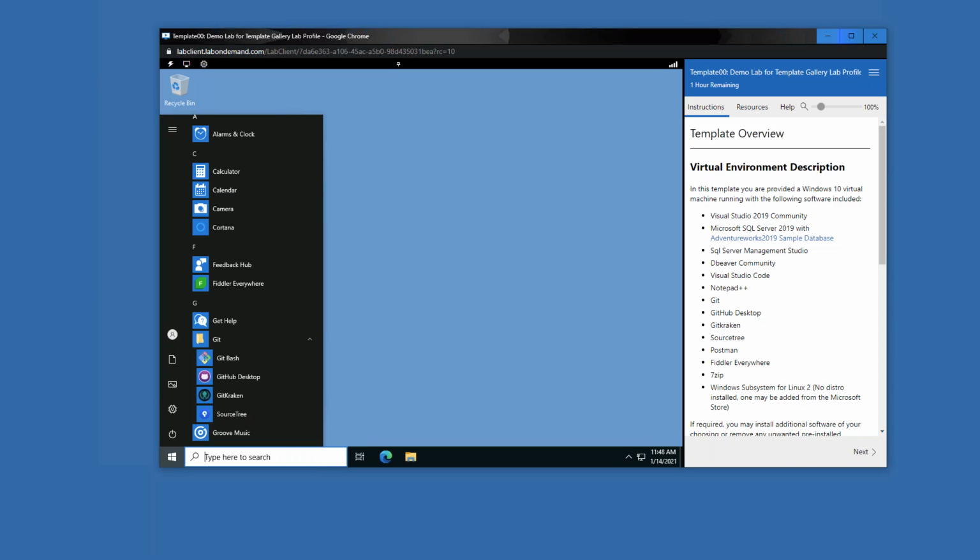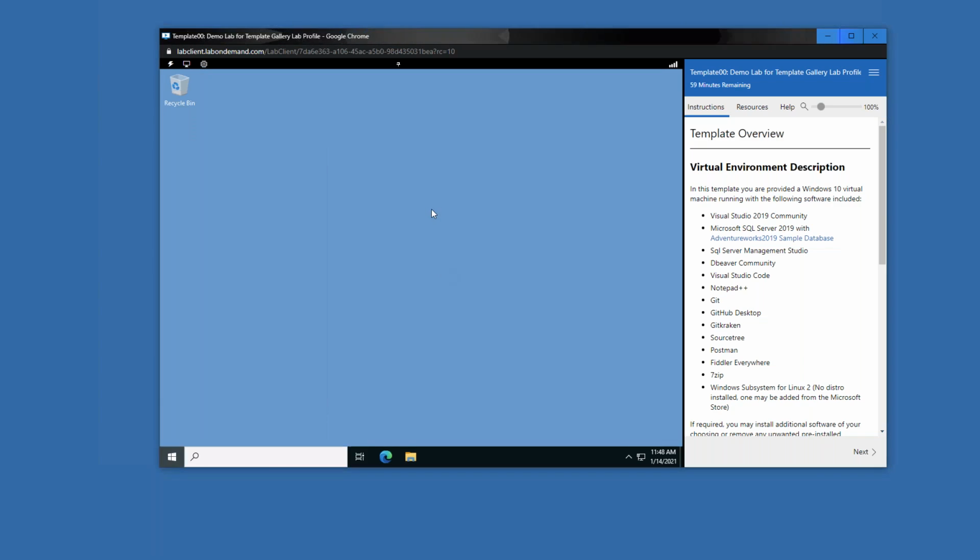Well, I don't have to install it, but maybe I do have to configure it, or maybe I have to do other things with my lab, like maybe I need to have something on the desktop or something like that. So you can configure this exactly like you want to configure this. You can move things around on the desktop. You can put more icons on the desktop. All of these different things, all of these different capabilities we have.